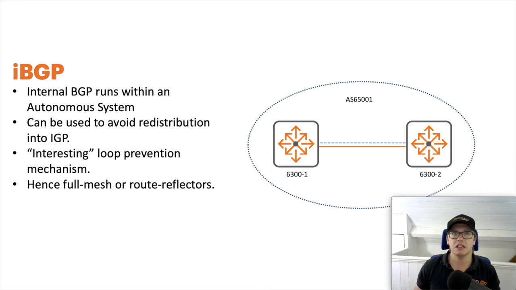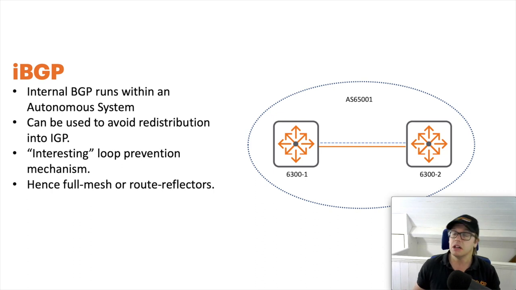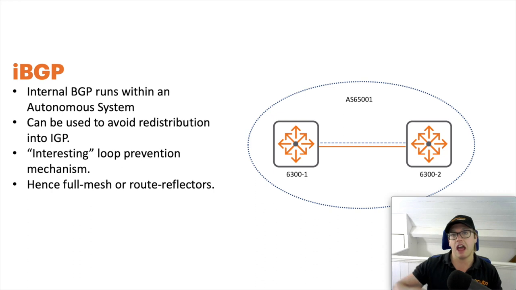Why might you run it? Well, if your setup is anything but the most basic — so if you're running something like a dual-homed AS or more — you might not want to rely on default gateways. And if you've got eBGP at the edge giving your internal devices a view of the outside world, you'd have to redistribute your eBGP into your IGP, like eBGP into OSPF. That's not impossible, but you might want to avoid that and take a consolidated approach. So if you deploy iBGP, you're taking a BGP approach with your control and filtering both inside your AS and outside your AS.